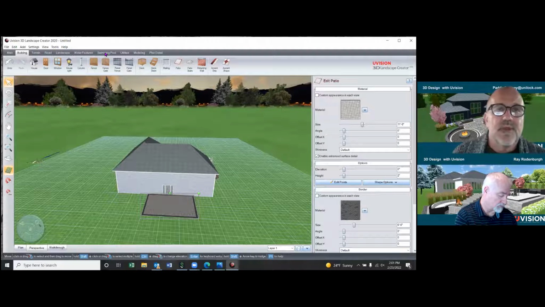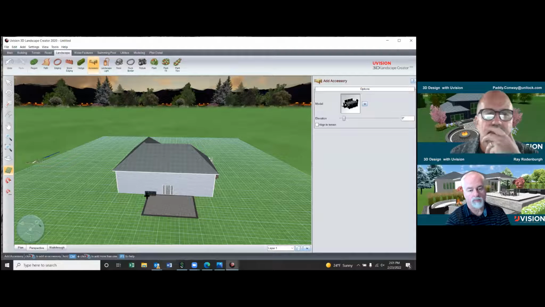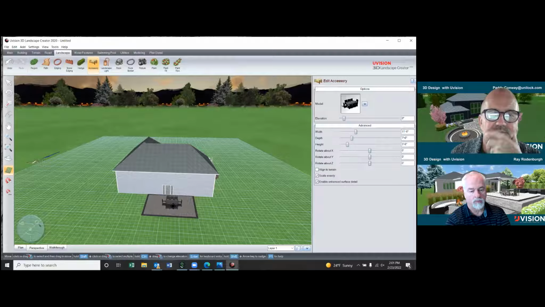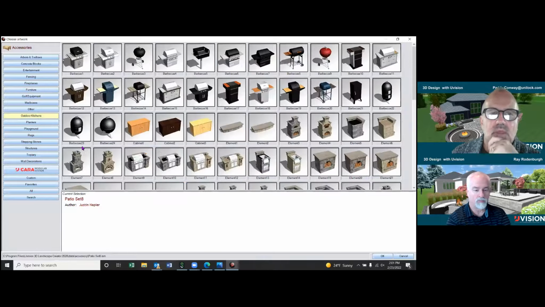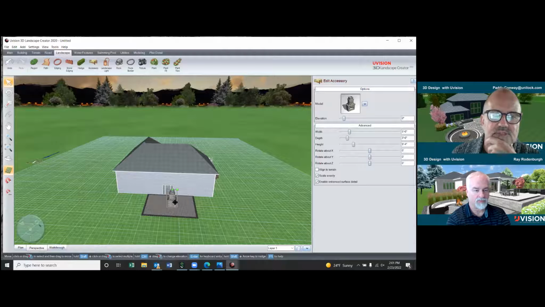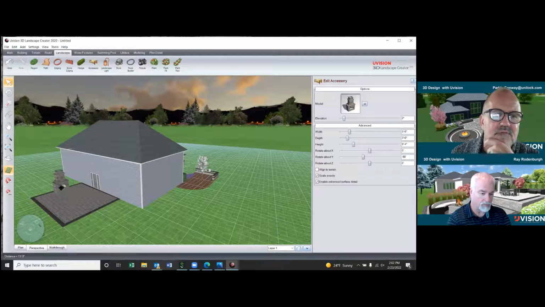If I want to put in a fireplace, no better time to do it. If I go to landscape mode, into accessory, there's your chairs. But if I change that into a fireplace, they're actually stored in kitchens. Ray, you'll probably have to explain why that ever got changed for us, but the fireplaces are in the kitchen mode. There is a front and the back of the fireplace. I'm going to spin it round, and you can see the front of it right there.